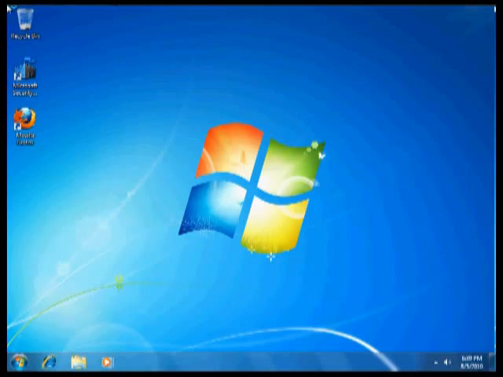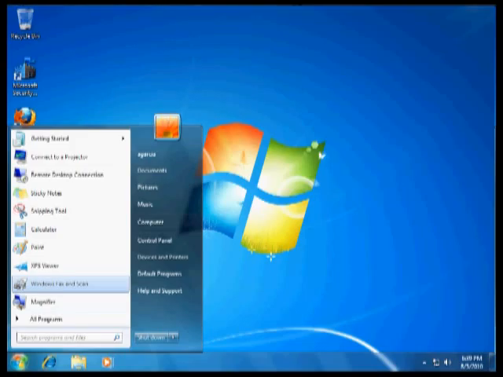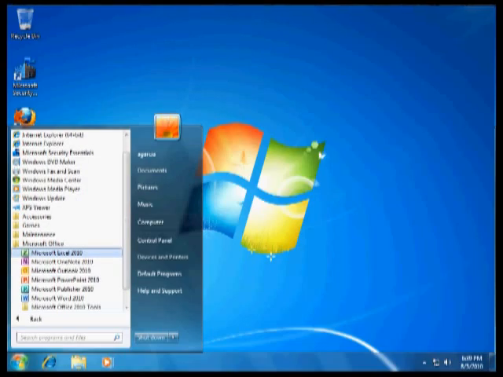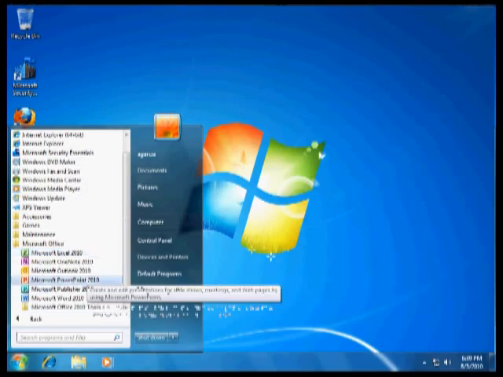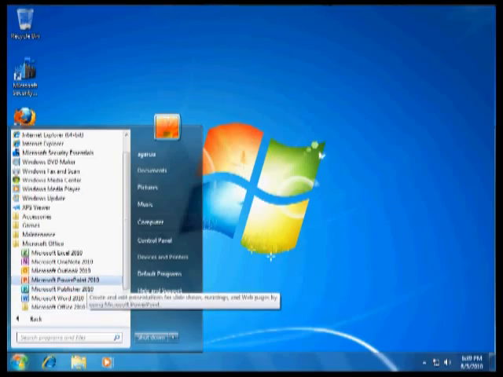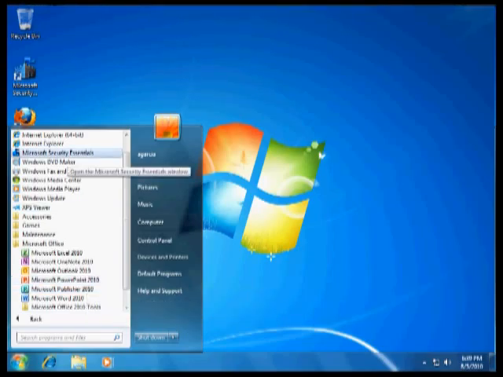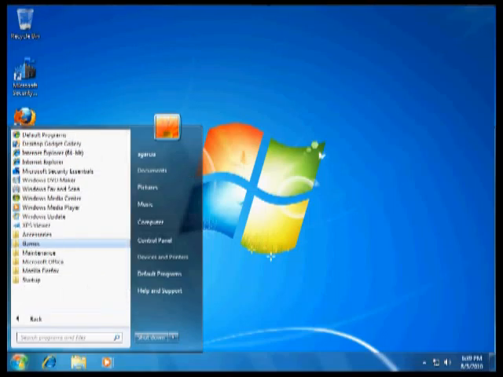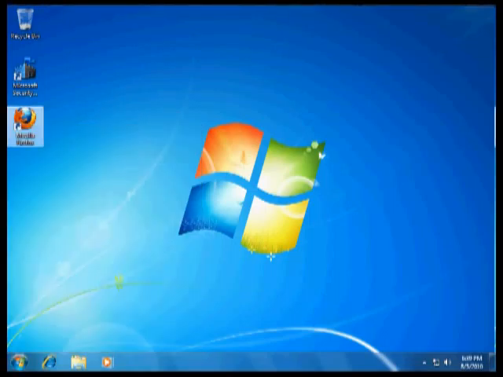So there, a half hour later, the install is complete, and we'll just poke around a little bit to see if things are as we want them. If I open up the Start menu, we can see that Office 2010 is in there. Word, Excel, Outlook, they're all there. And if we go back to the desktop, we can see both Security Essentials and Firefox. At least the icons have made it over.